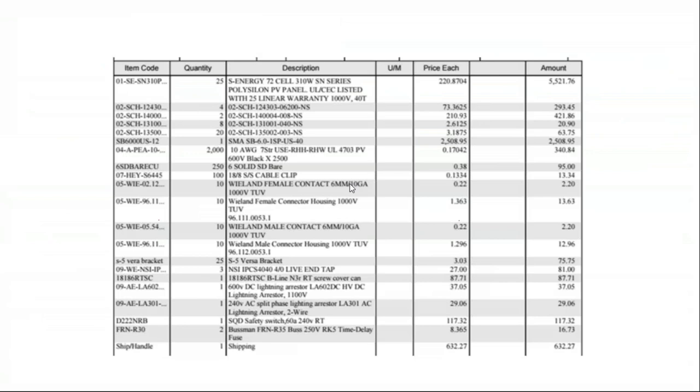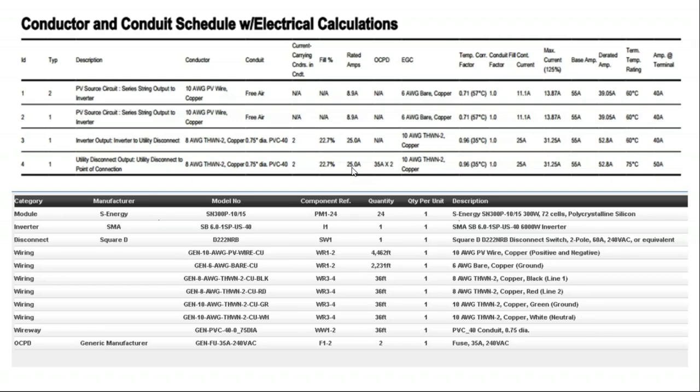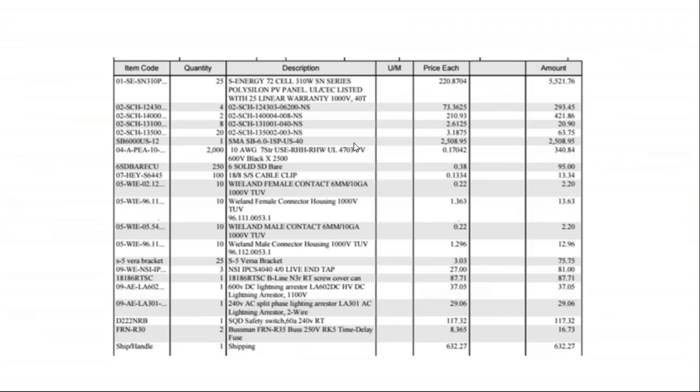I just kind of included this slide for reference. It's kind of dated, but it shows a bill of material from a supplier, when it comes time to actually buy the product. A lot of this material can be developed by going through Solar Design Tool and generating most of this list automatically. I've always found it much easier to work the supply chain starting with a complete bill of material for bid than approaching the distributor and saying I don't even have a solar design. They'll do the design work for you, but it also means you have less control over your material pricing and less ability to put the project out for bid.